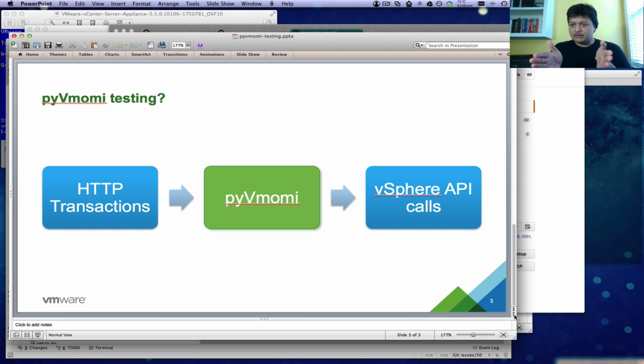Right above that is our pyVmomi code. It creates all of the API calls, and it hides the fact that you're going over the network in order to acquire most of these objects and properties. And then we can easily make guesses about how users are going to string together use cases of our code base in order to build their applications. So in our case, what do we mock?